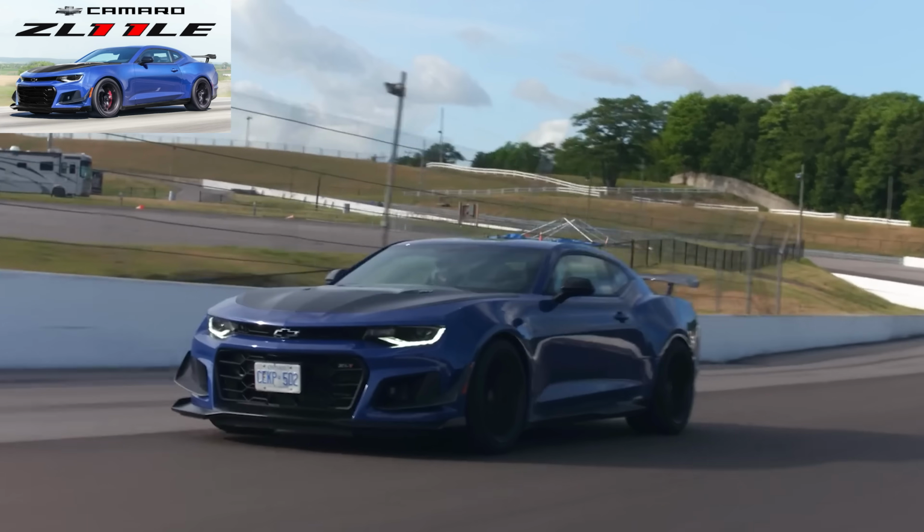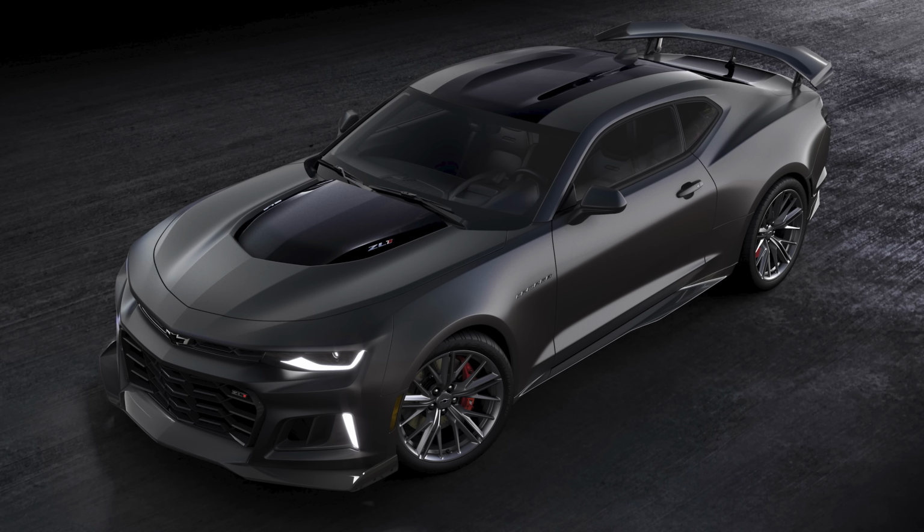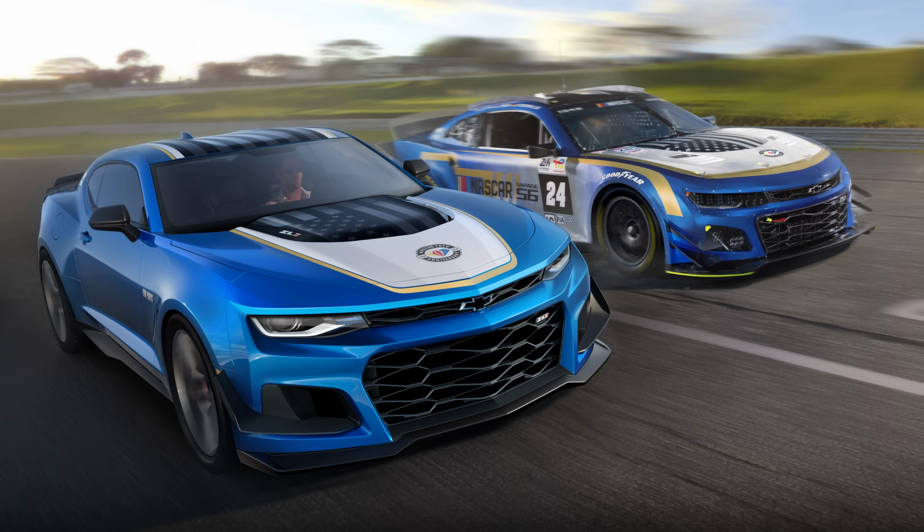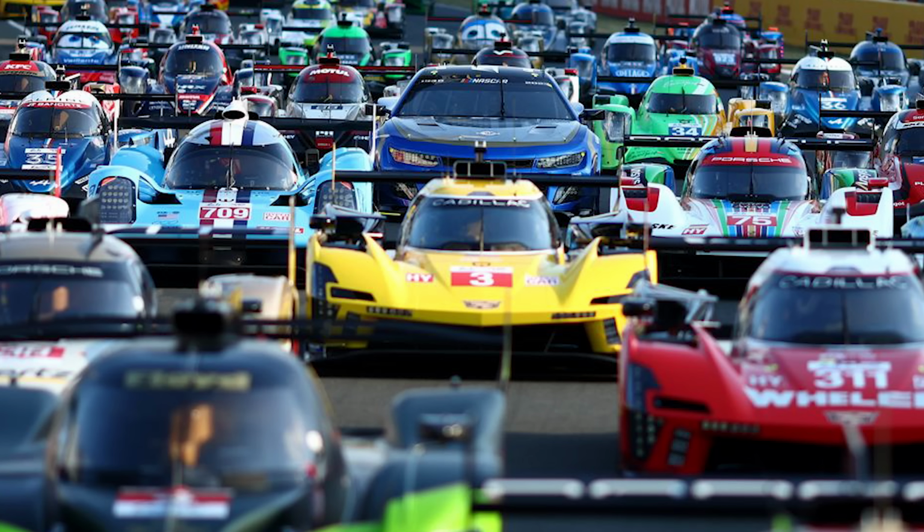What I would answer that question with is I would take a previous gen ZL1 1LE over this because it would be even cheaper. Are those actually cheaper for sale used right now? Yeah. It doesn't exist anymore, but you can still buy them used. And I think it's a final edition for 2024, so the model year is even the same. And they even had that Garage 56 special edition because it was the same as the NASCAR in whatever the European race was. We have to wait another year until there's absolutely no new ones for sale. Yes, because they stopped the manufacturing process, but you can still buy existing ones. And then this becomes the king. Yes. But until then. Technically.